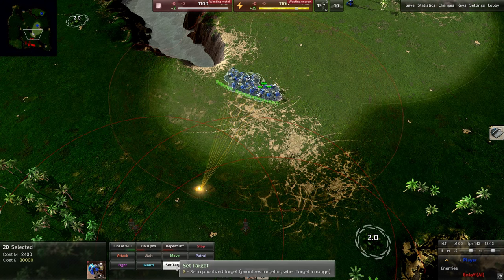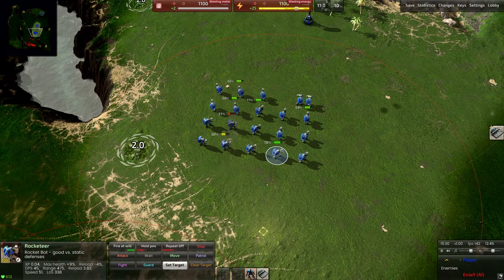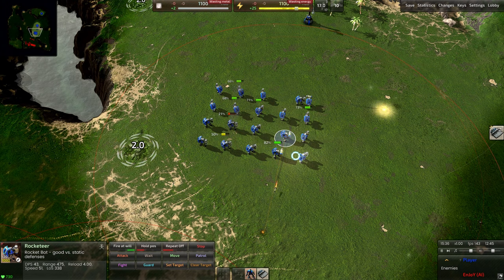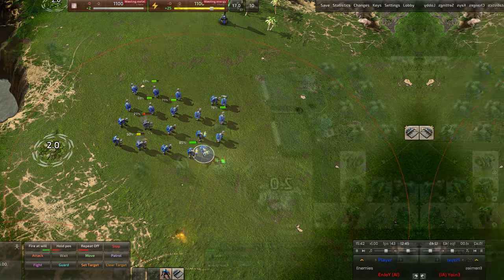It's very useful if you know that enemy units or buildings are somewhere, but you don't have a line of sight. Know that rocketeers are unable to shoot over other units, so you should keep them in line. Otherwise, the ones in the back won't shoot. You can put units in any formation just by dragging with the right click.